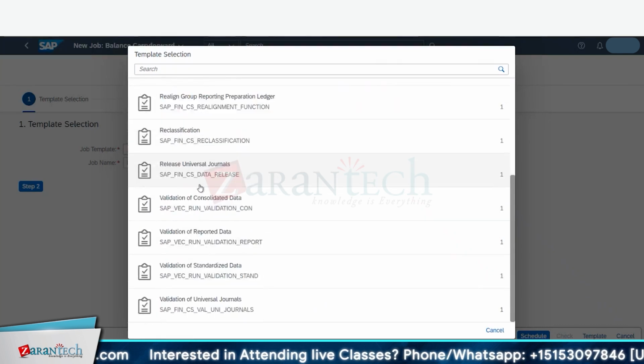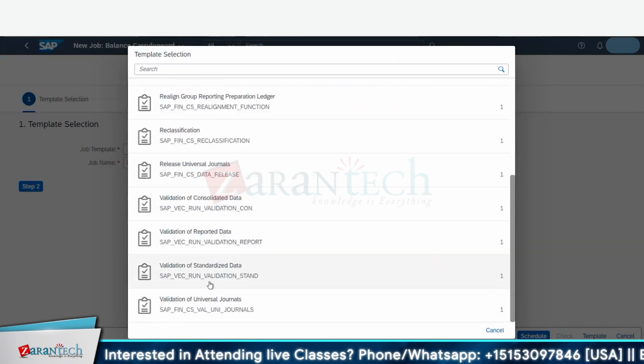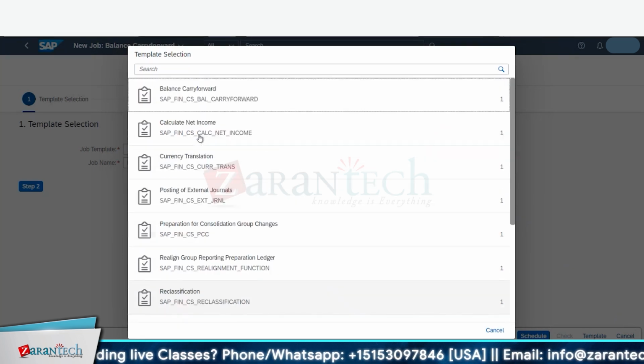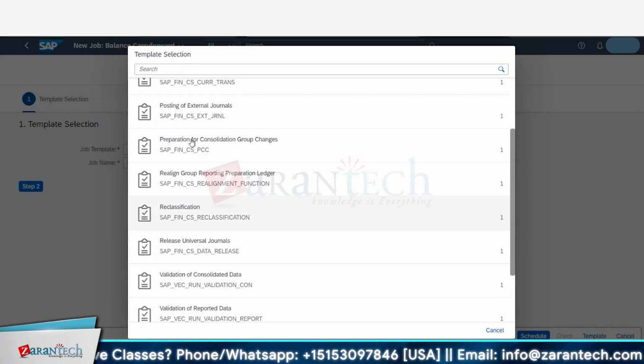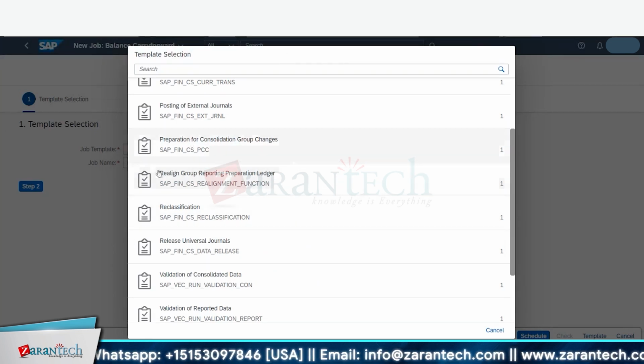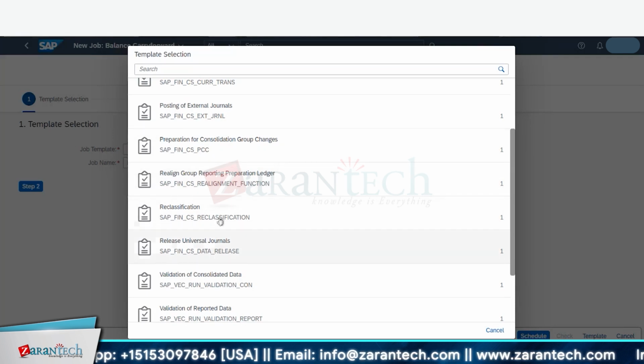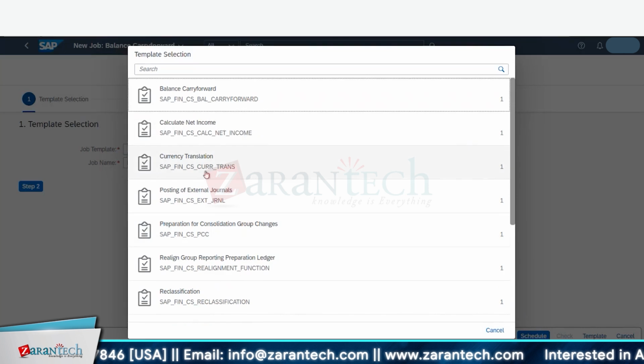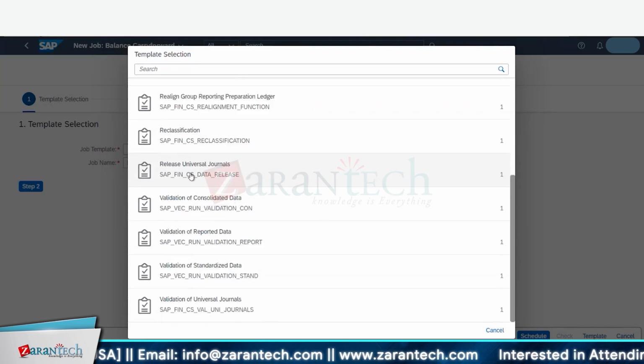Here you can see validation of universal journal, validation of standard data, reported data, release of universal journal. For all this, you can schedule a job. By using this app, when you schedule a job, the system keeps doing the respective activity according to the schedule. You can use all the steps to do your activity. Clear?